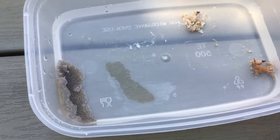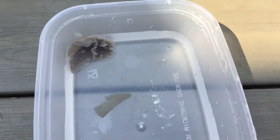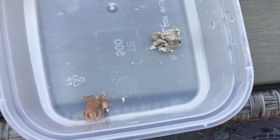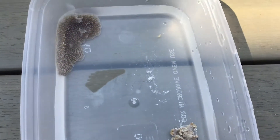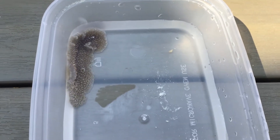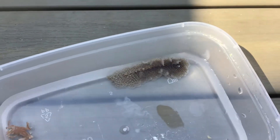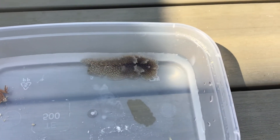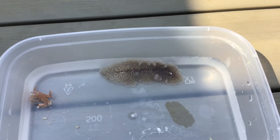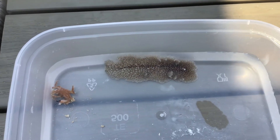Guys, what is this? I've just literally put a hammer to a rock to get this little crab out, which unfortunately I think I've hit. But then this thing has come out of the rock — it's about an inch wide and about three inches long, and it is messed up. It's really thin, thin as paper. Look at it.